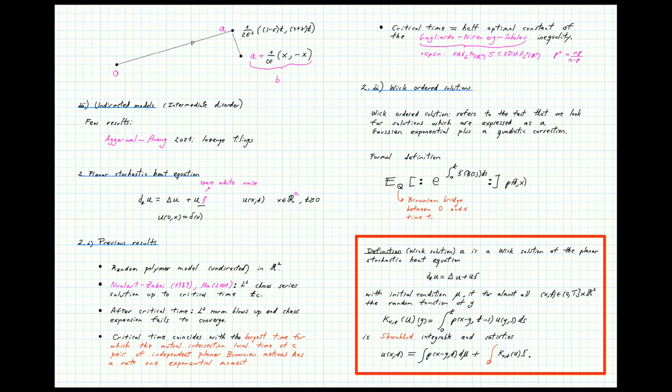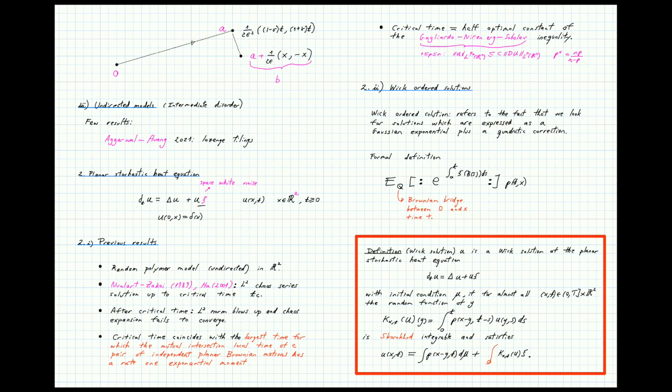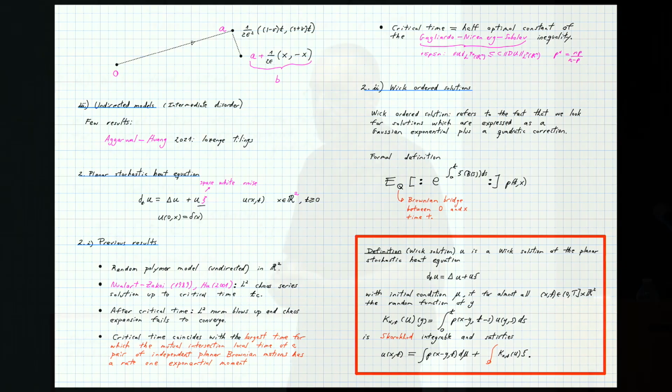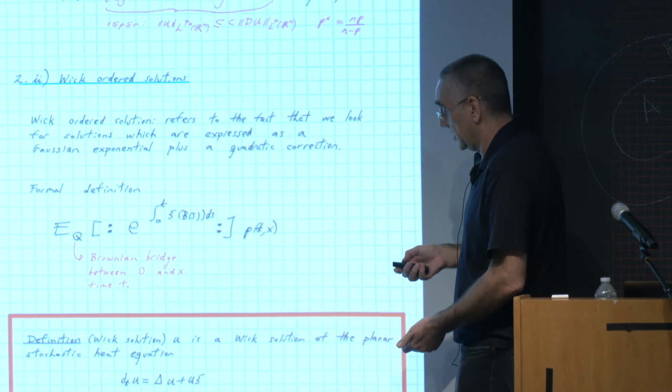To be more precise, I will explain how we were able to show the appearance of the KPZ equation, or rather the 1 + 1 stochastic heat equation, for undirected models. The original motivation from my side was trying to prove this for random walks in random environment, not necessarily directed, which is not what I will present actually.